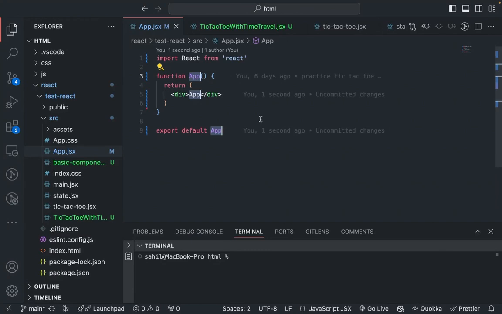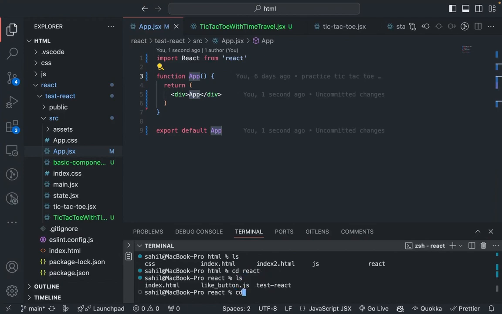Okay, so let me start the development server. So here we can say npm run dev.